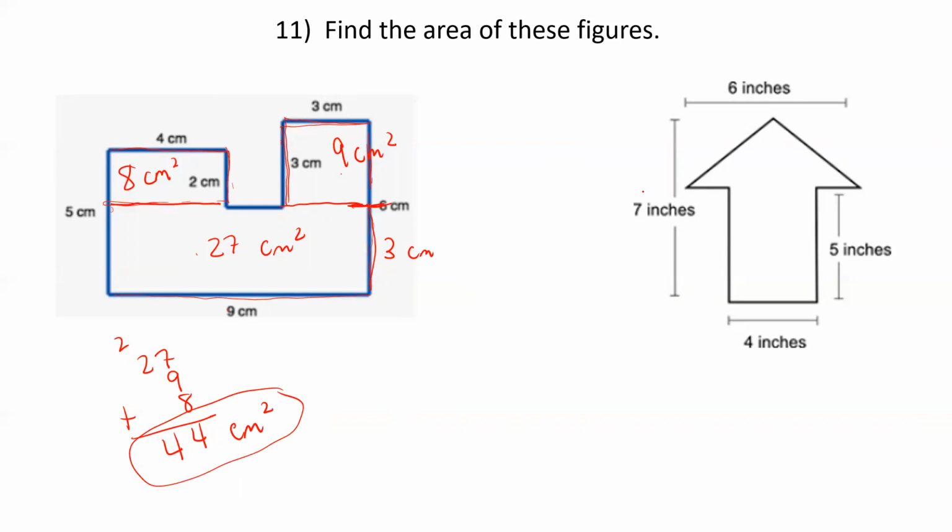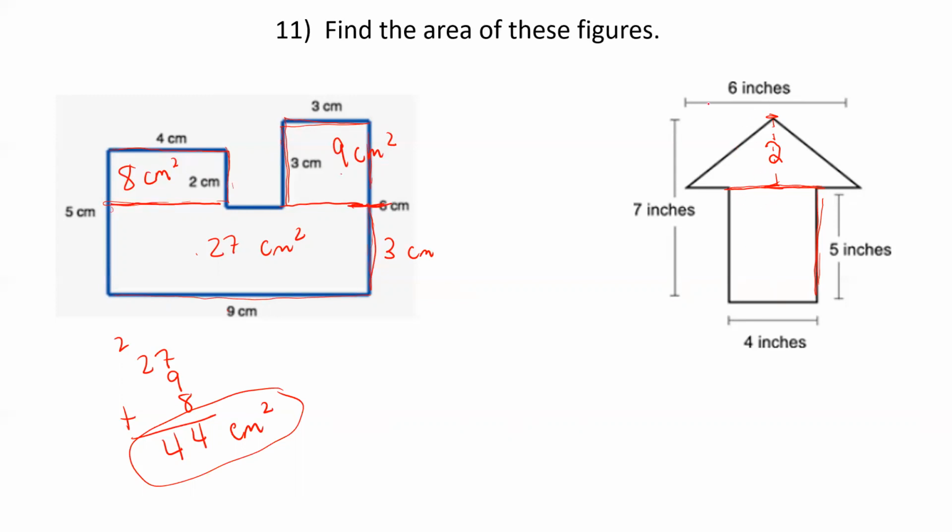All right, now this one over here is a little bit more tricky. So I know at the top, obviously that looks almost like a triangle. So I'm going to finish this triangle. And I need to know what the height of my triangle is. Well, I know that this is 5 right here. I know the whole thing is 7, which tells me from here to here has to be 2, right?